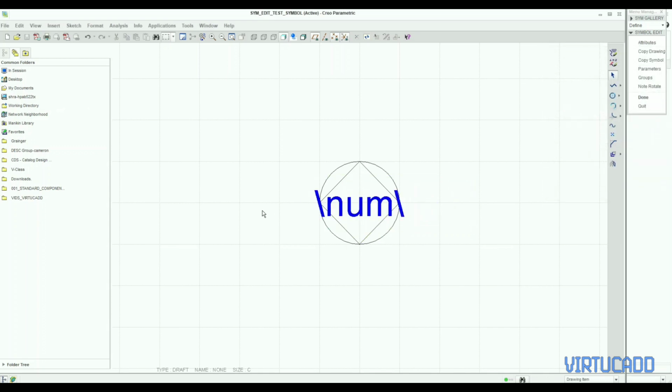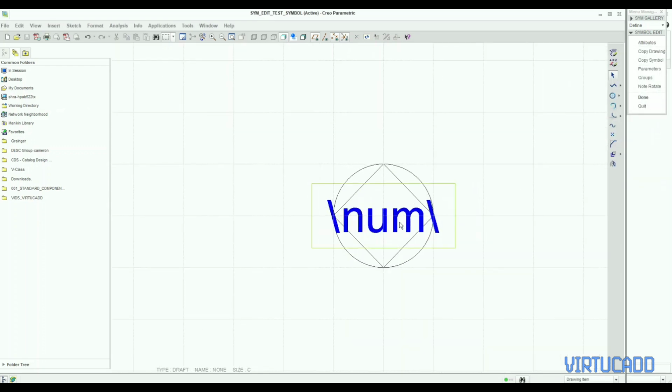So we have defined our variable text. Now I have my symbol and text, either one symbol with text or both symbols with text. I can put it by my choice. Sometimes I want both shapes, circle as well as square, and text. That also I can put.